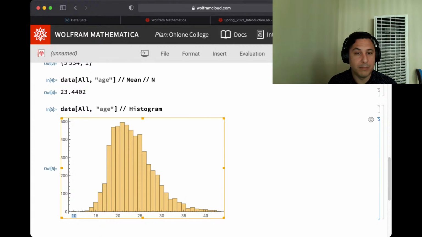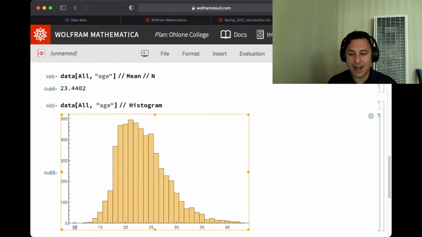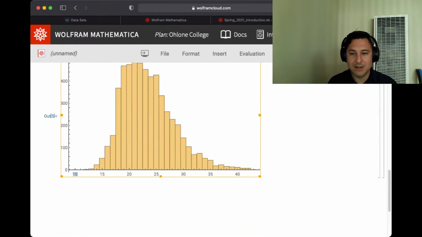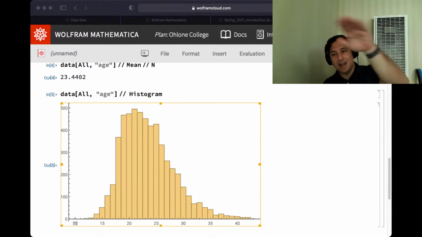They're very small though compared to the whole thing, right? What's the oldest age at which women get married for the first time, approximately? Can make it a little bigger, easier to see. Yeah, around 43 or so. It's sort of hard to say, but somewhere around 43. So the histogram gives you a good idea. The most common age at which women get married is 23. Sometimes as young as 13. Sometimes as old as 43, and a lot of stuff in the middle.